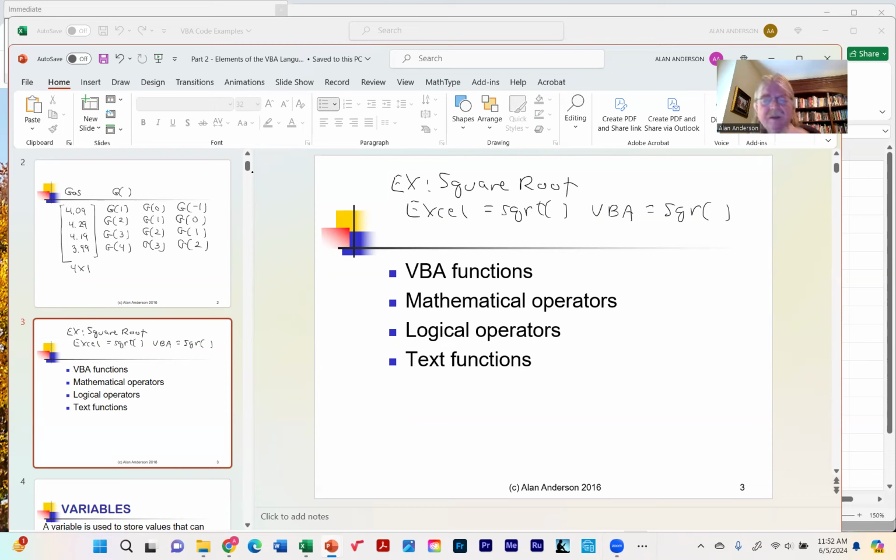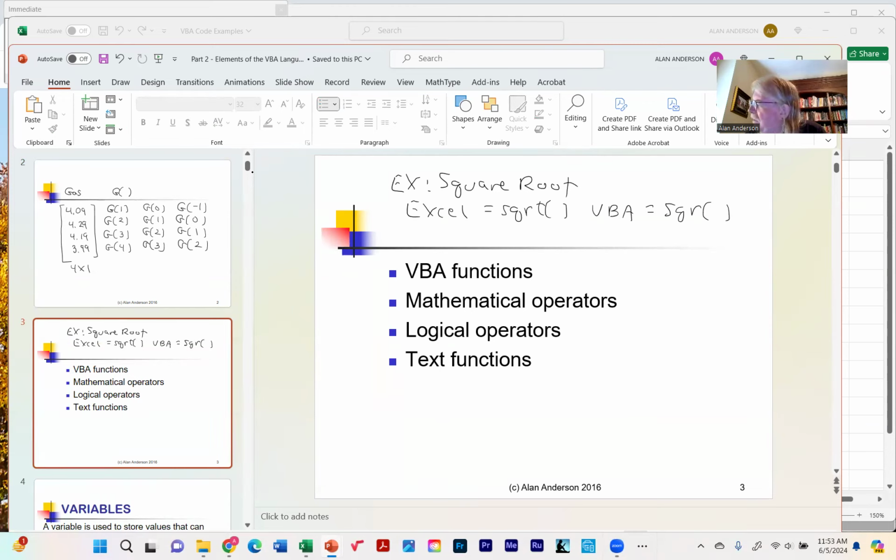So if I wrote in my VBA code SQRT, it would not understand what I mean. It would say, what are you talking about? Square. You're supposed to spell it SQR. So it's kind of a bizarre situation. Luckily, there aren't that many of these. For example, log, there's random, there's a few others that we'll encounter. So we just have to be careful. Anytime there exists a VBA function, you must use that version of it.